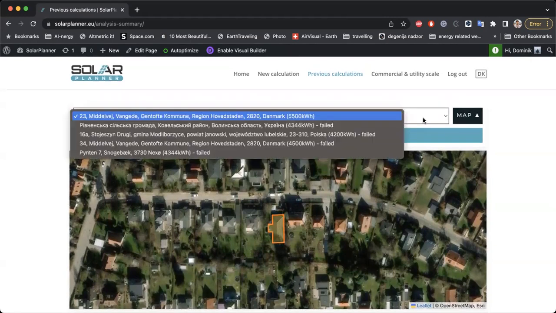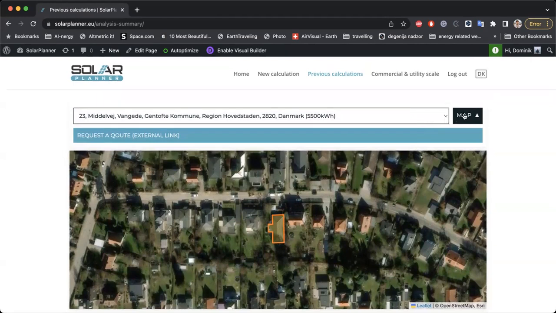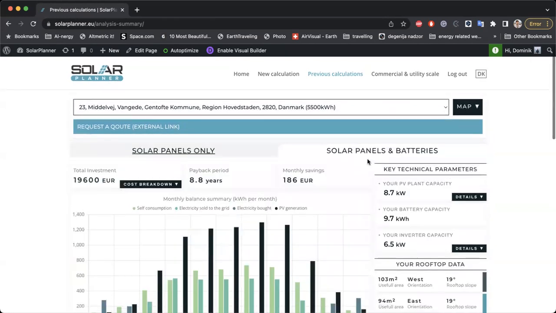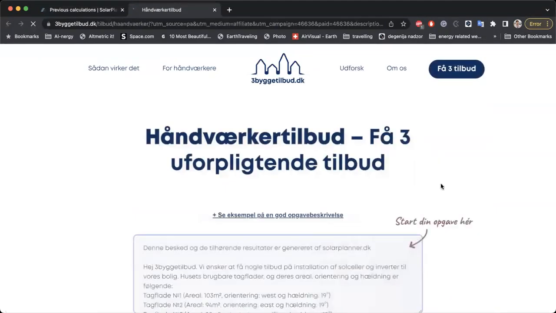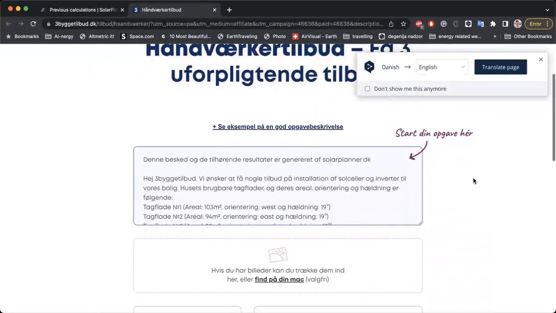You will find all the old runs, actually the last 5 runs, in the drop-down menu, where you can always go back. And if you wish to receive a non-binding quote, you can just press on the link, which will send you to a third-party website.